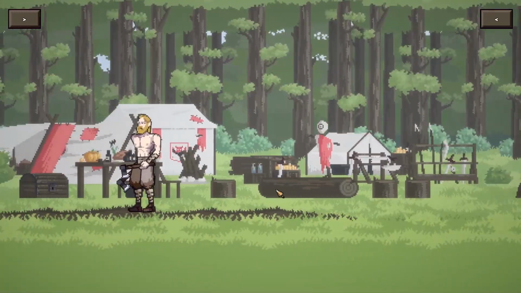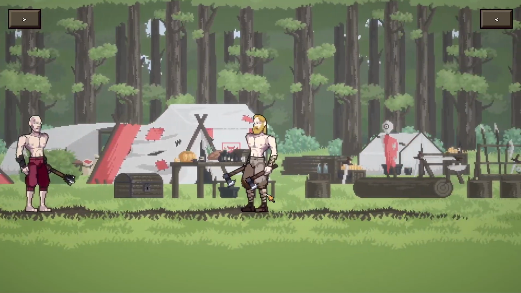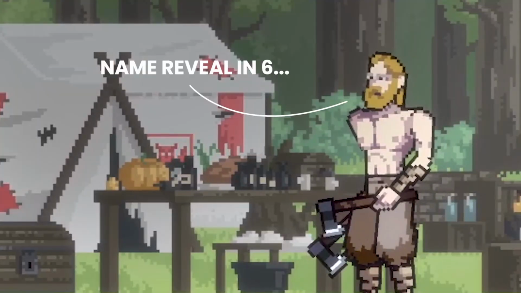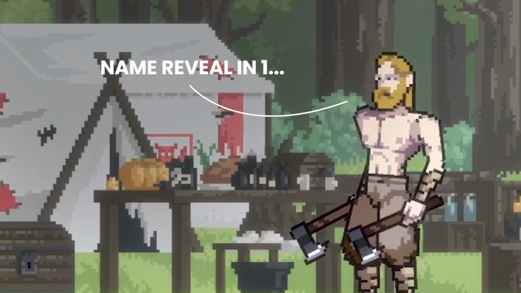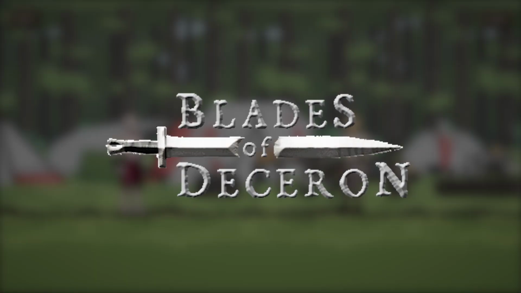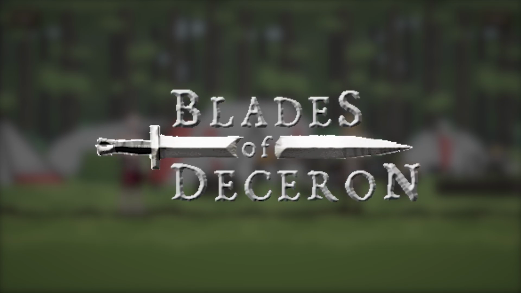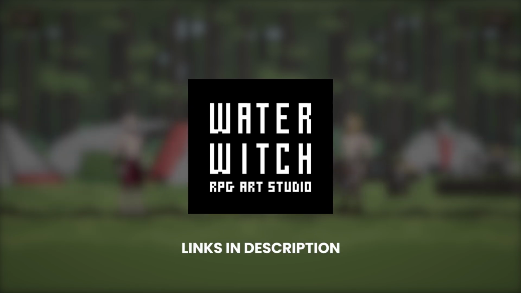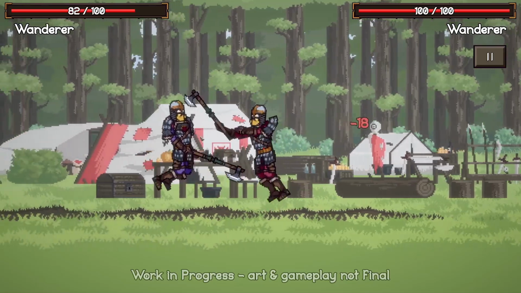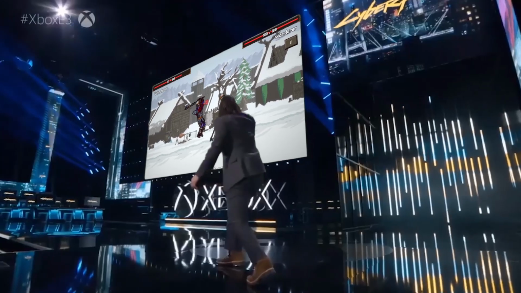I absolutely love how this turned out, especially the forest. The art in general has improved so much over the past year, and I feel like this is the right moment to reveal the actual name of the game. The game will be called Blades of Deseron. Deseron being the name of the world in which the game takes place. So I threw together this idea for a logo and I've already sent it off to the artist to be polished up. But it might change in the future. I just wanted to have something to show off during the name reveal. And speaking of showing off, take a look at these other environments that I've put together.